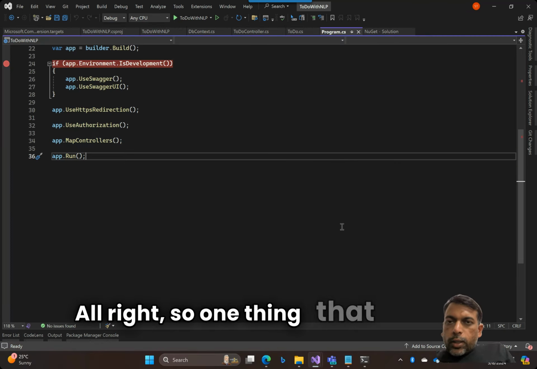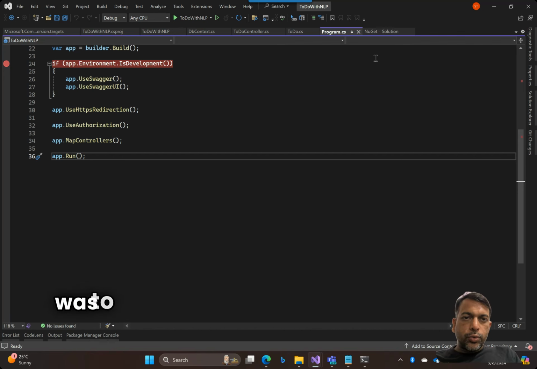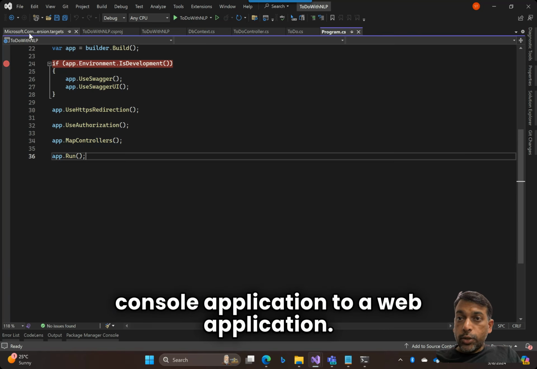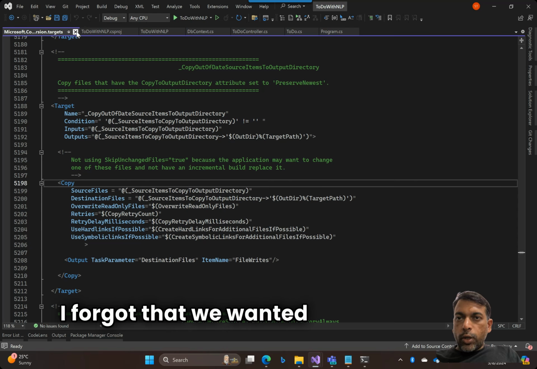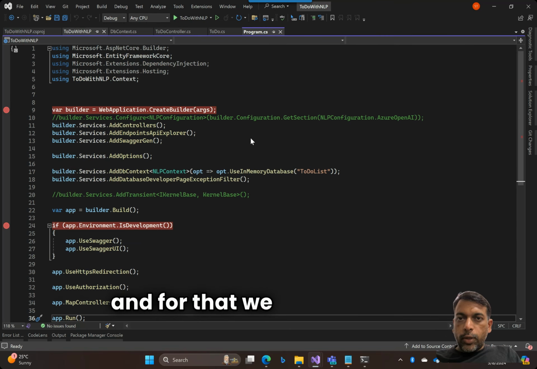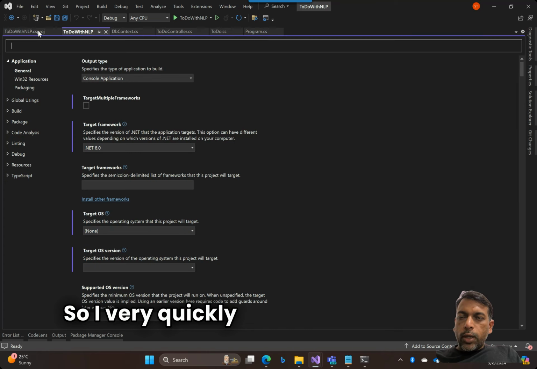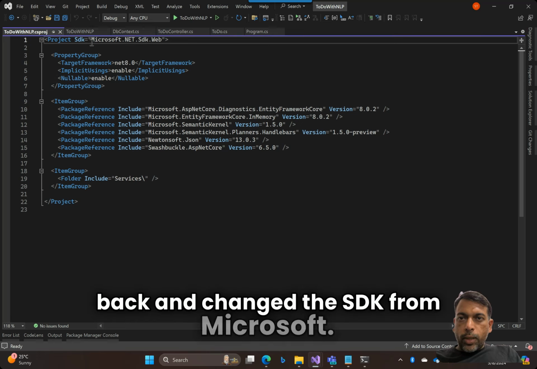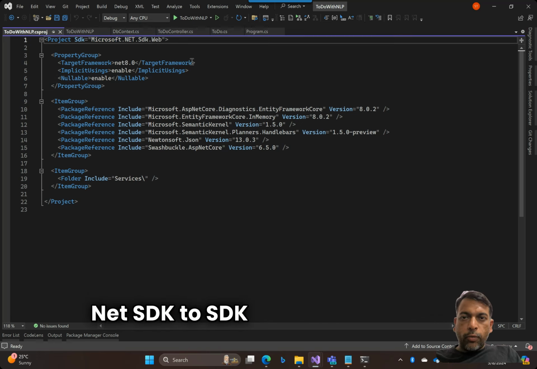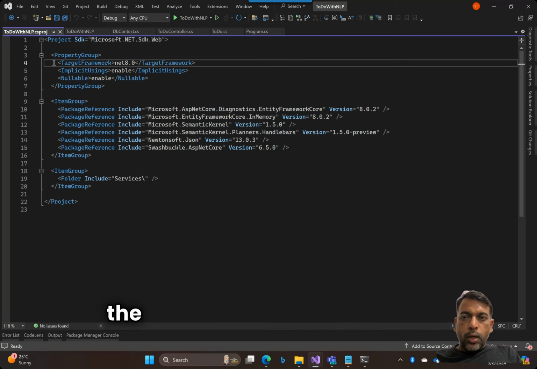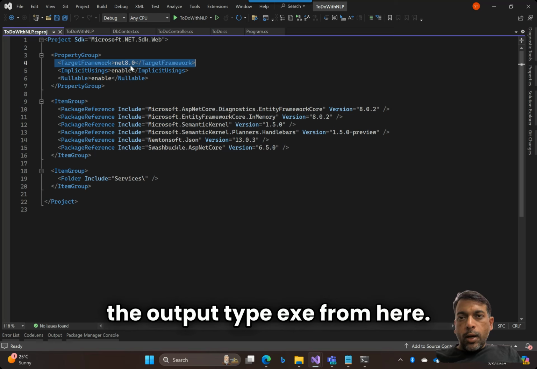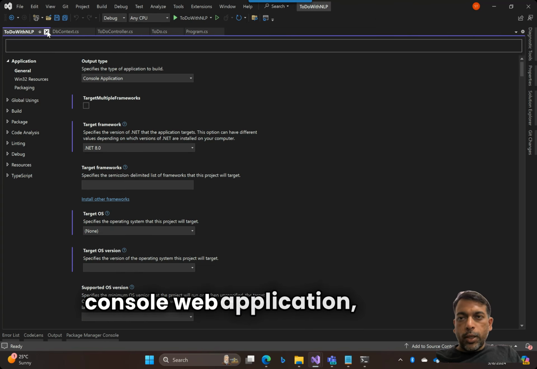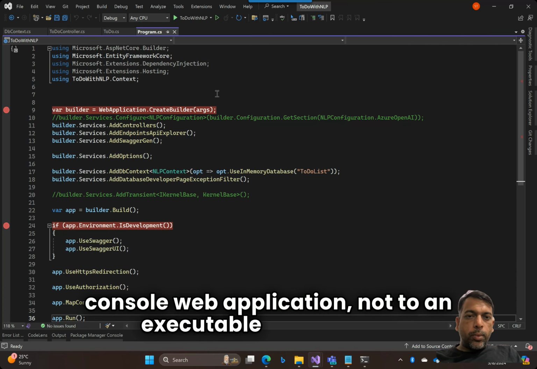All right, so one thing that I changed was to change the project's output from a console application to a web application. I forgot that we wanted to use Swagger, and for that we needed a web application. So I very quickly went back and changed the SDK from Microsoft.NET.Sdk to Sdk.Web, and removed the output type exe from here, and that helps me convert this application to a web application, not an executable application.